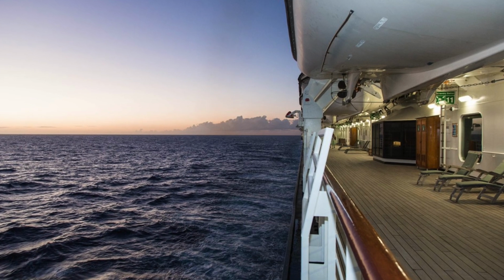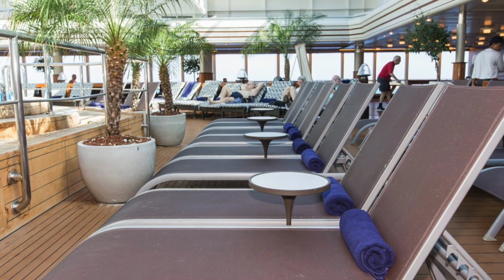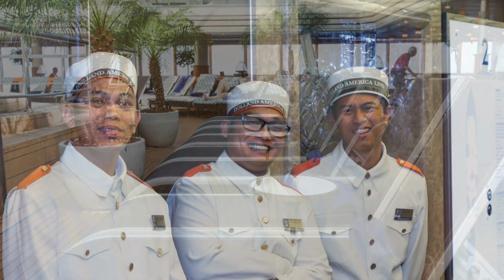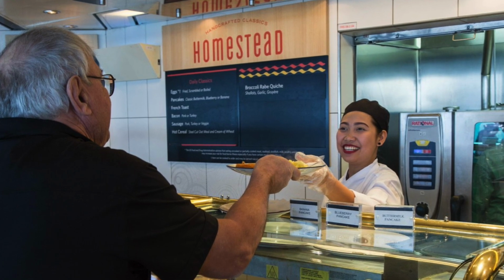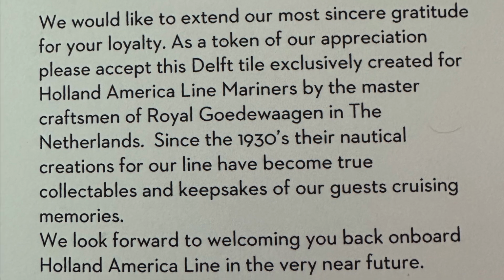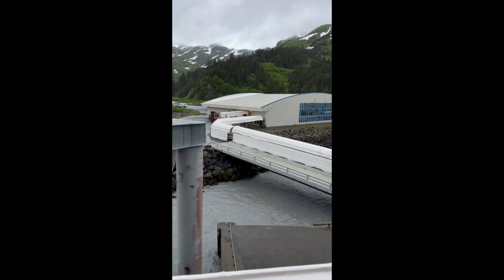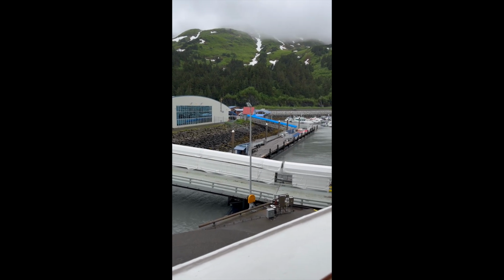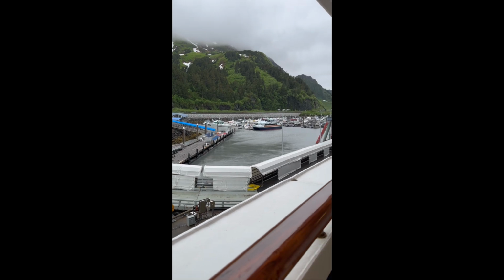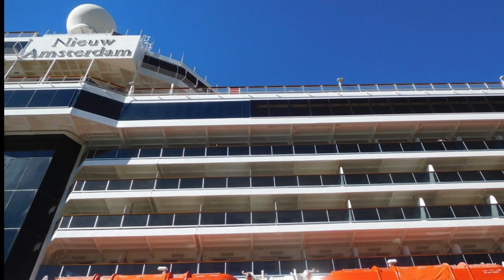If you like a ship environment that's a little more relaxed but still emphasizes personalized customer service, then this is the ship for you. Holland America's customer service training is excellent. We found each crew member to be very friendly and engaging, and were delighted in the thoughtful little touches that just made our cruise. For this Nieuw Amsterdam cruise, we actually ended up arriving to Whittier a couple of hours earlier than the boarding time we had selected, yet we were warmly welcomed to board the ship upon arrival. And disembarkation was a smooth process.